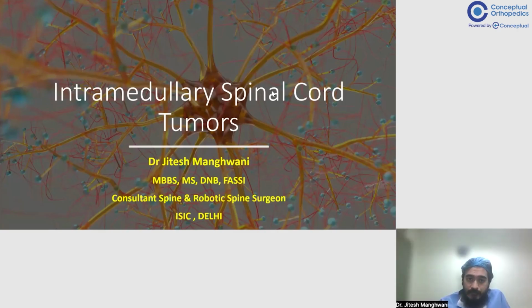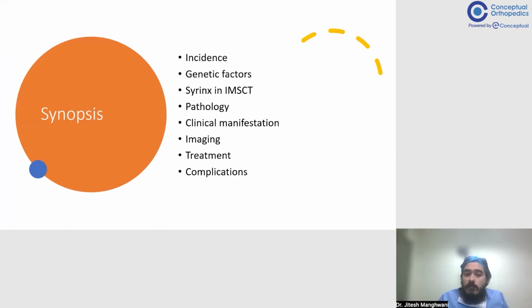Good evening, everyone. Today we are going to talk about and discuss intramedullary spinal cord tumors in this session of Conceptual Spine Connect. So what are we going to discuss in this? We are going to talk about the incidence, the genetic factors, the syrinx in these tumors. IMSCT is intramedullary spinal cord tumor. The pathogenesis, how do these tumors present clinically, imaging, treatment, and the complications.